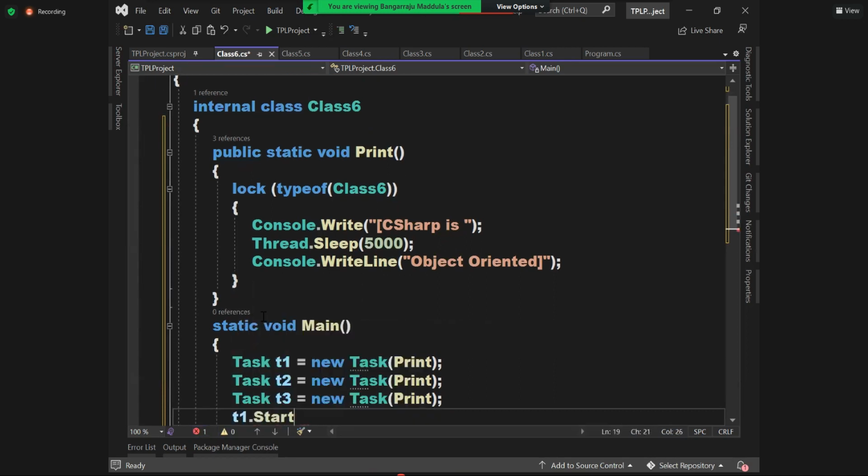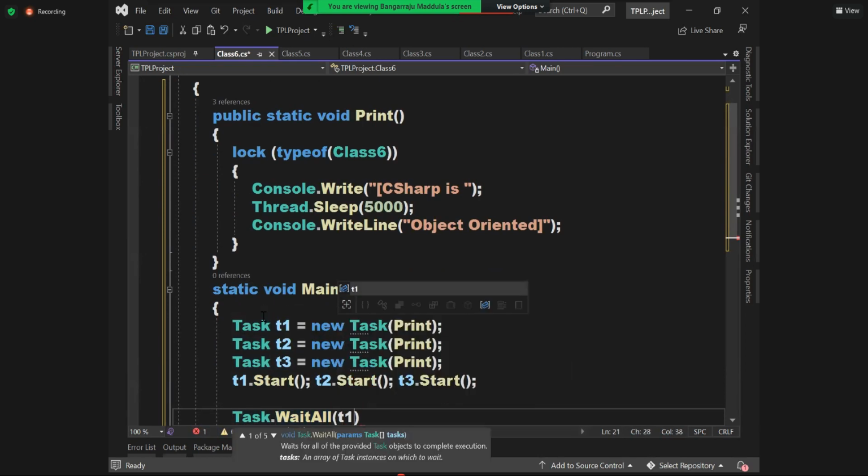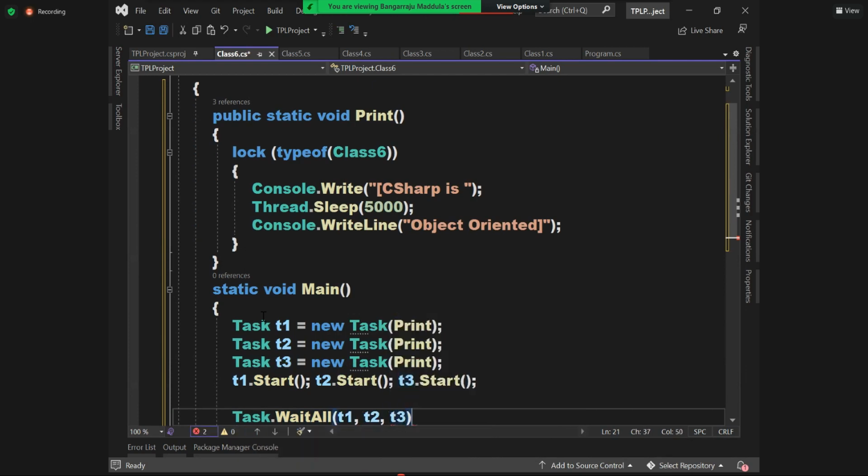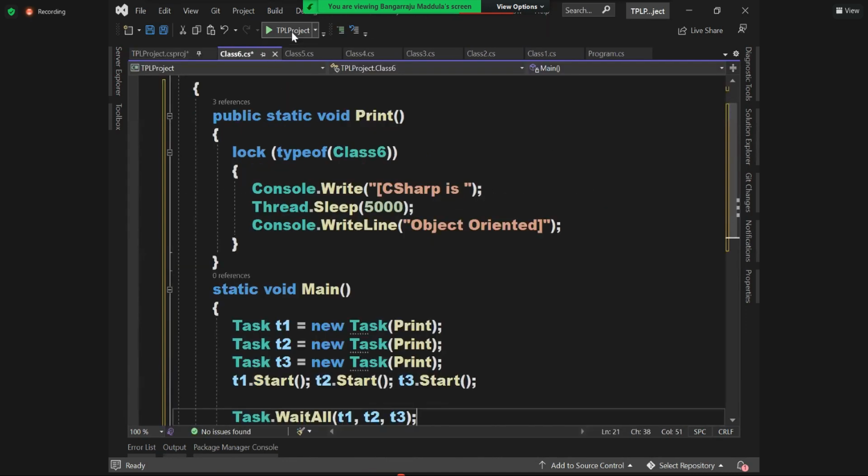T1.Start, T2.Start, T3.Start. Okay, next Task.WaitAll of T1, T2, T3. You can call WaitAll at a time. Now run class 6 and see.